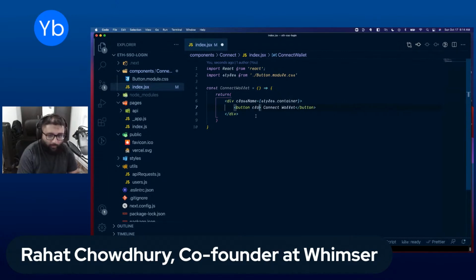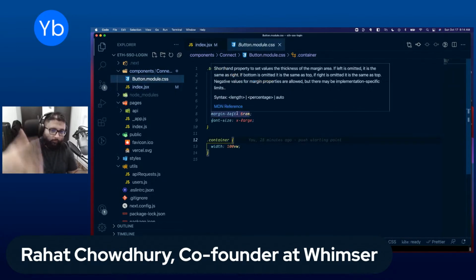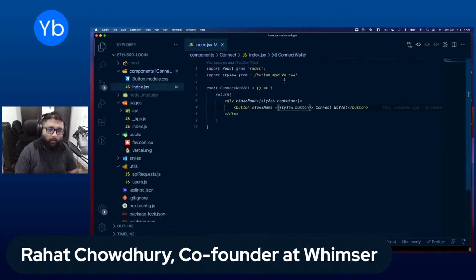So hopefully it doesn't look too horrible. And we've got another one here for styles.button. If you're interested in looking at it later, these are all defined in here. We've got a button and a container. There's nothing fancy going on around here, just a really simple button. Cool. So if you've already gotten this repo and you're coding along, which you don't have to do, you can take a look at what I'm doing and try it out later yourself, which is all cool. Let me export default that.